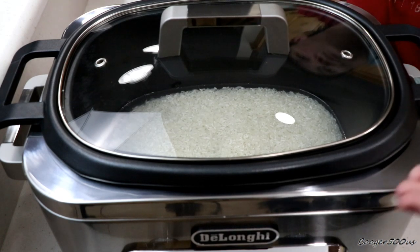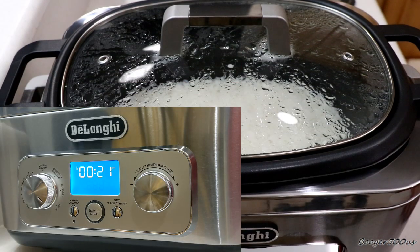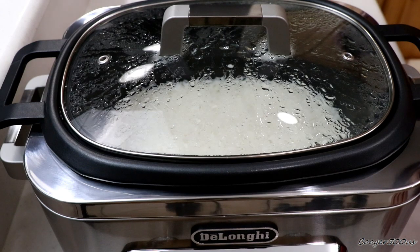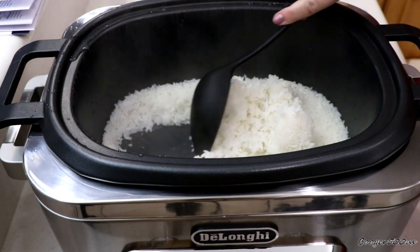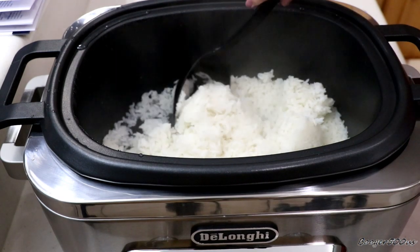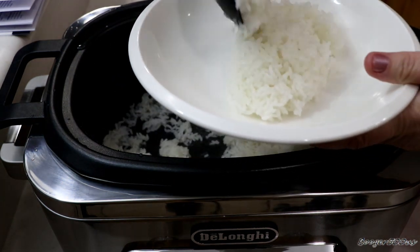We'll tell you the total cooking time when it's done. It just beeped at 21 minutes. Let me get a bowl of the soup and get it plated and taste it — I'm so excited. Perfectly cooked rice. Nothing is stuck to the bottom, nothing's stuck to the side. Oh my gosh, this is just awesome.